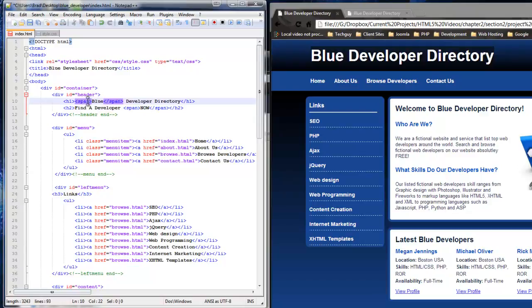Yeah, let's take this span and let's give it a class of blue text. So this is not something that's going to happen right now. It's not going to be blue now. We have to define this class in our CSS style sheet, which we will do. And I also want to give this now a class of white text.